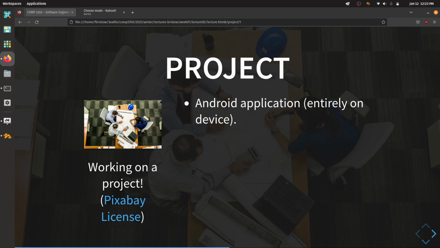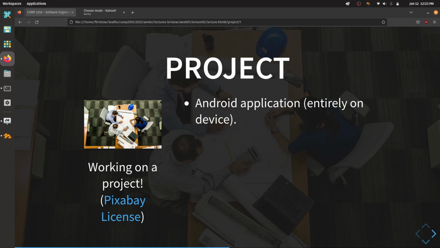It's really, really appealing to do things like use external web services and stuff. I really get that, but I want to constrain what you're building to be entirely on the device. Part of it is because it makes it a little bit easier for us to do testing when we get to that point of testing your apps, but also because I don't want you to come up with a bigger project than you can actually do in the time that you have for this course.